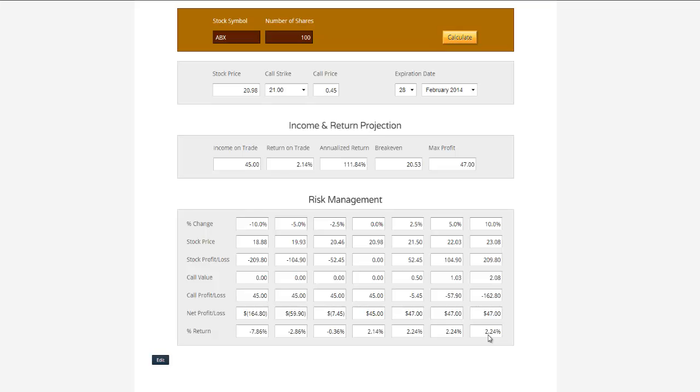but we're taking in a 2% income premium, which I kind of treat as a dividend, which is this 111% all year long. So if I'm taking in 111% of premium on a stock all year long, I can do a lot of things with that stock. It can drop a lot. And as long as I'm consistent, I have a lot of wiggle room to still make money on that stock. If it continues up, maybe it only goes up 1%, then I still am going to get that premium out of it. So I'll get profit on the stock and I'll get profit on the option premium.